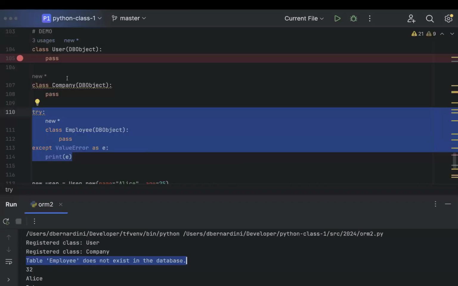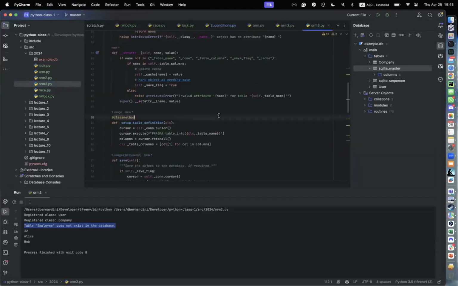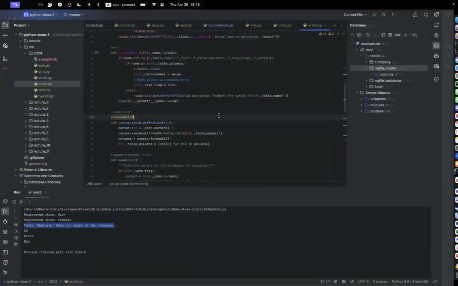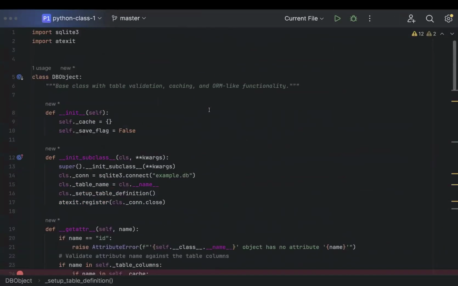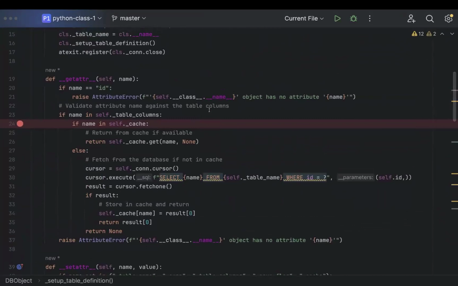All right. Which is again the ORM. In this case, the logic is all in here. So what I did, I implemented the proxy from the ground up.